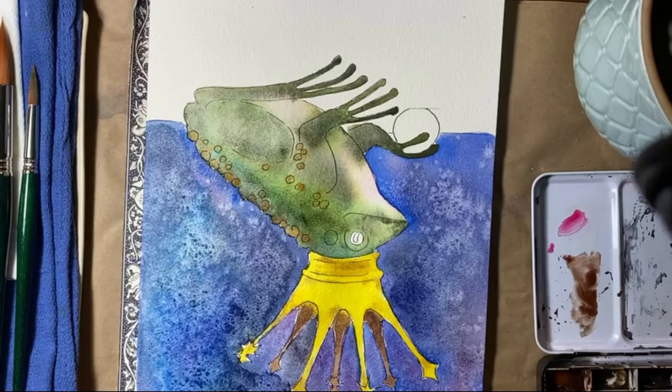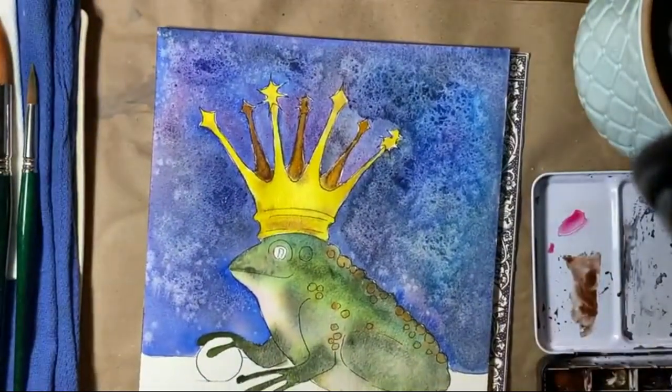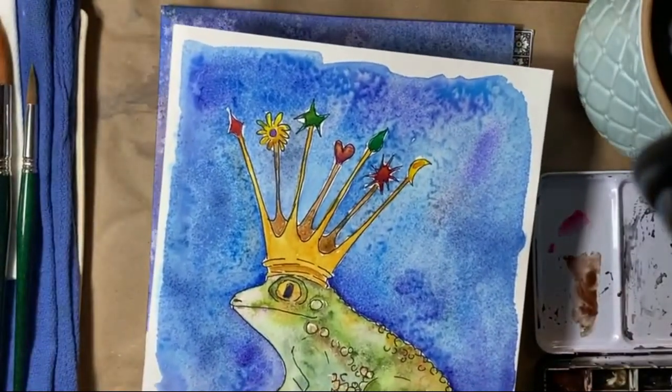And then remember that yellow ochre color that I used on the warts? I'll put a little bit of that into this brown too, just to give it a little more of a yellow look. And this is why it's great if you're willing to share what you've done in the Sacramento Art Classes students group, because people are going to have different ideas. And it's so fun to see how we're all doing the same thing, but they're all so different. And of course, your drawing's going to be different than mine because I didn't give you a sketch or anything. You had to just draw this on your own. Maybe some of you have actual jewel colors up there like I did on the original, where look at all these different colors I put on top of the crown.